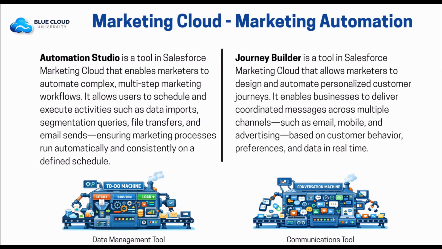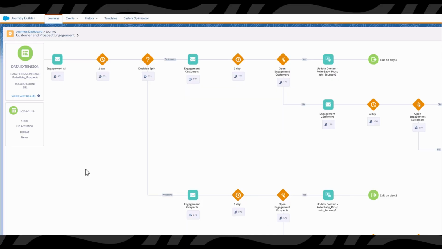Journey Builder is not a data management tool. It does not do data management at all. It's really a communications tool. I like to think of it as a conversation engine, where we look at the structure of a conversation. We say, okay, I want to send an email to somebody that says this. And if they respond in this way based on this behavior, or I look at the data I have on them and identify that they have different characteristics from other people, maybe we change the conversation.